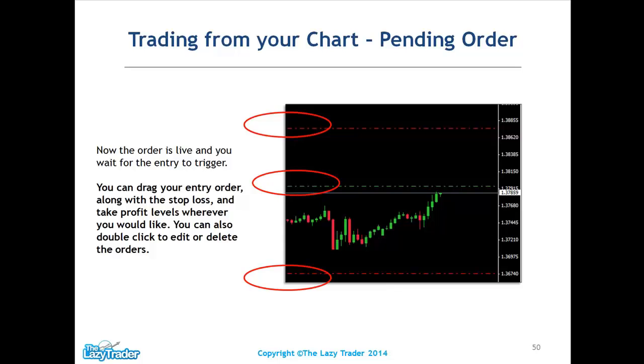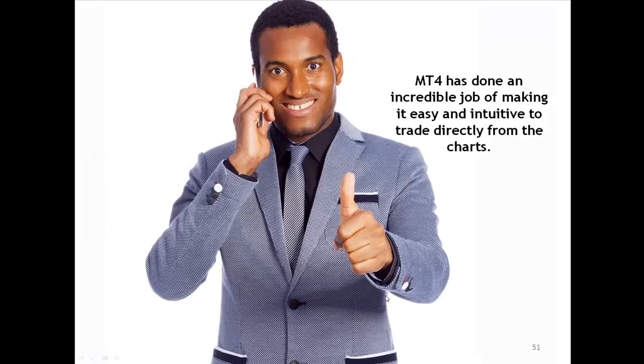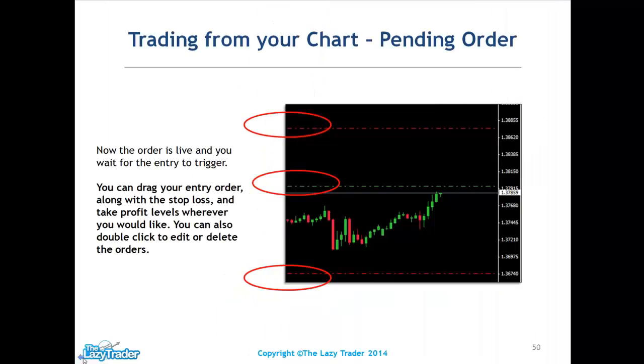Once you place the order, it is a live order, and as I said, if it triggers, you can see the green line would be the entry, stop and take profit, depending on if we've done a buy or sell trade. Once the entry price is hit, you are in the trade and there's no turning back from there. Oops, I jumped ahead too quick.